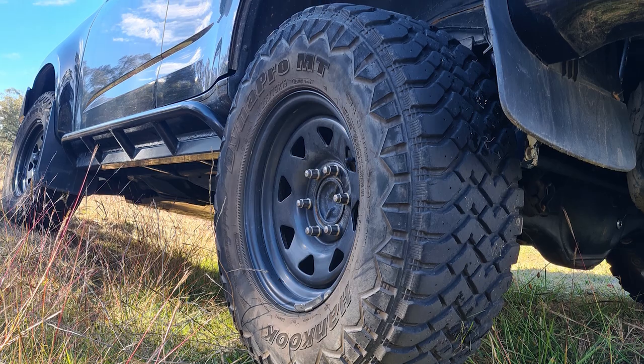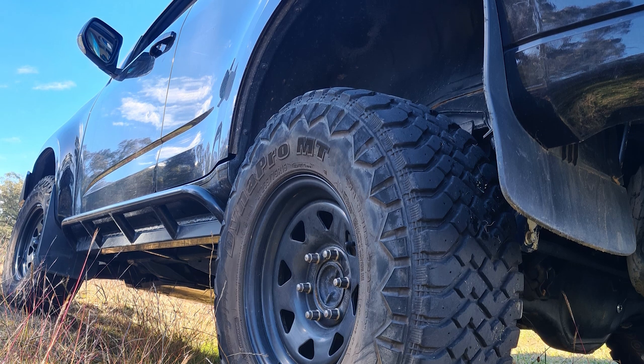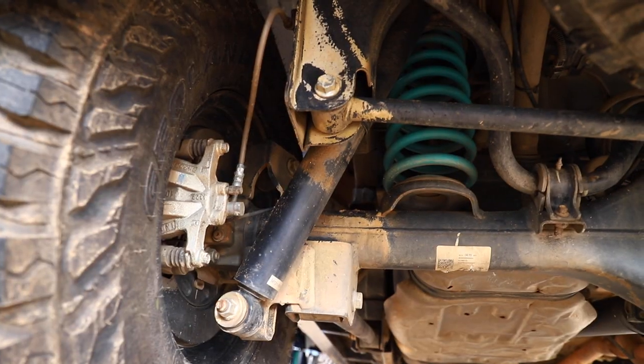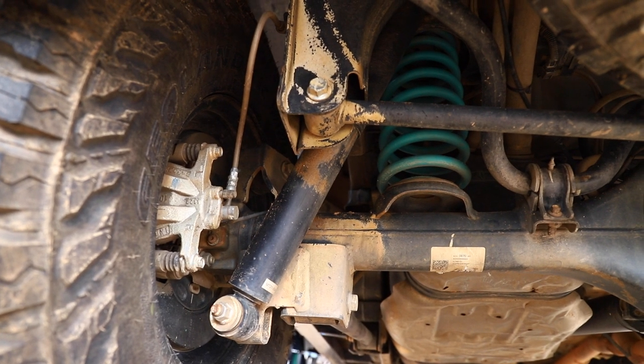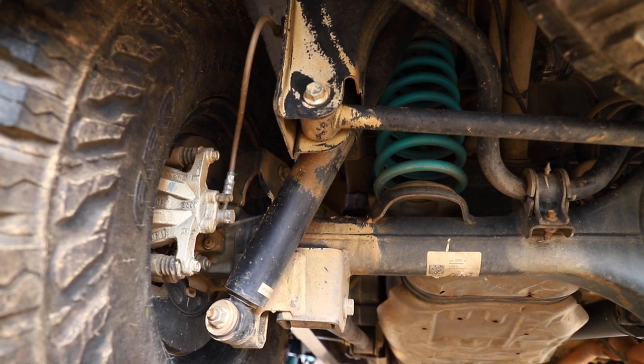In future, there's probably two major things that I'll want to do. The first one is I'm working with Jace and Jack up there at APC 4WD to try and source a shock that's going to give me more travel in the rear. There's nothing off the shelf from factory, and it's a matter of finding a body that's thin enough to fit in the small slot that you've got with a pin at the top and an eye at the bottom. But then those eyes have got to be the right width and then the diameter as well. And then, last but not least, obviously a front locker, that'd be cool.